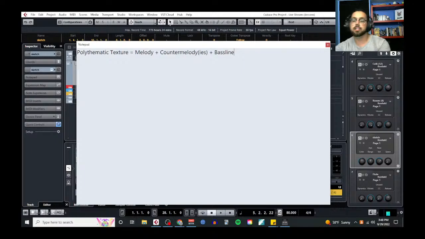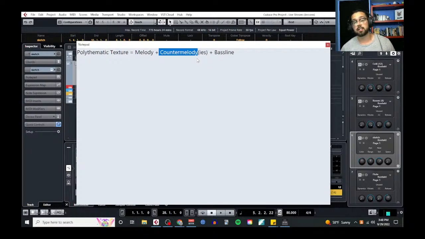Now, the polythematic texture is, after the homophonic, the most common texture found in film scores in particular. So a lot of the time when you hear counterpoint, or what you assume is counterpoint, multiple melodies going on in film music, it's actually a polythematic texture. The reason why is we're working with a counter melody, not a counterpoint.